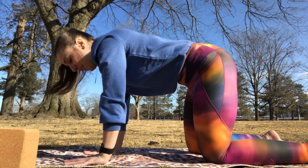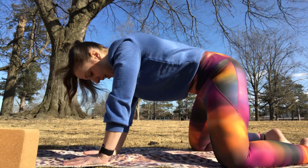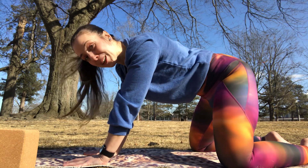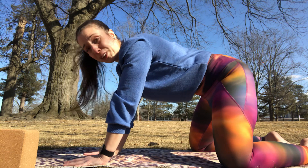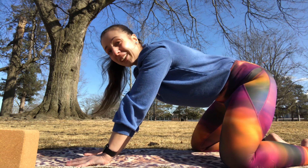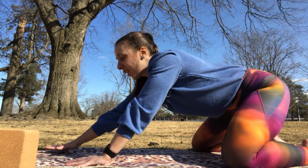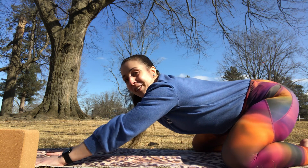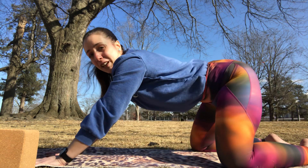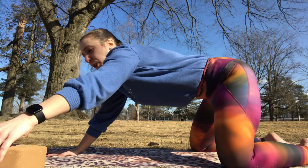From here we'll bring both palms to face forward, bring our big toes to touch, and extend our knees as wide as our mat or as wide as is comfortable. Then we're going to sink our hips towards our heels for Balasana, or Child's Pose — this is an extended Child's Pose. We're going to reach our arms forward, bring our chest down towards the mat, and sink our hips nice and low. If this is uncomfortable, feel free to keep those hips lifted or bring a block behind you to help support you in this pose.